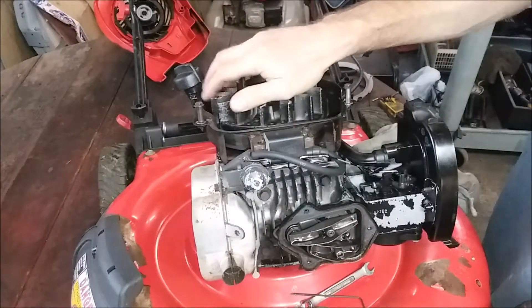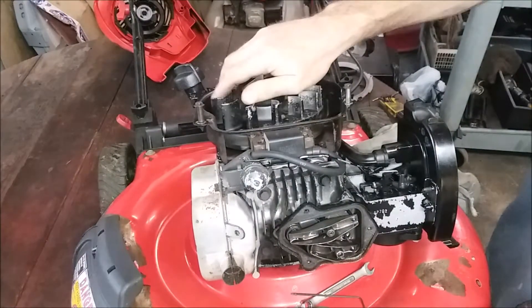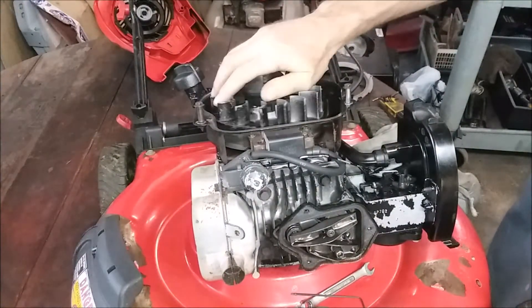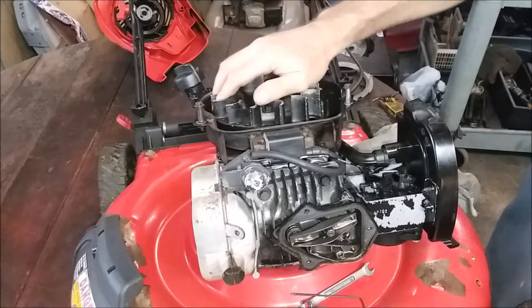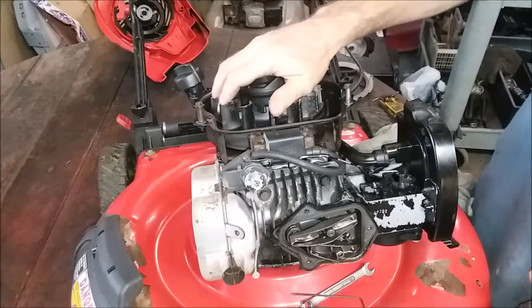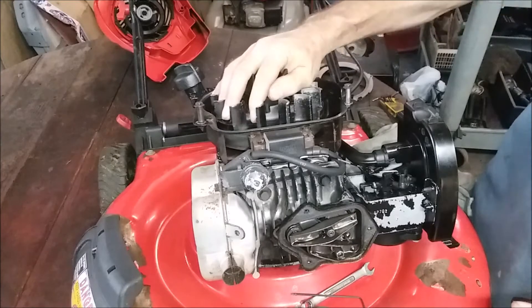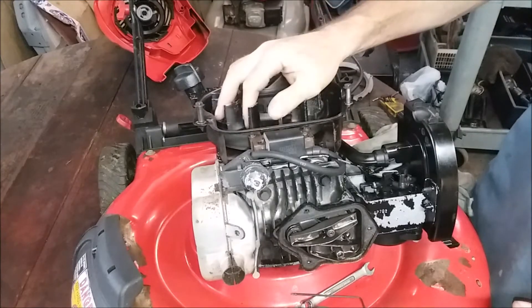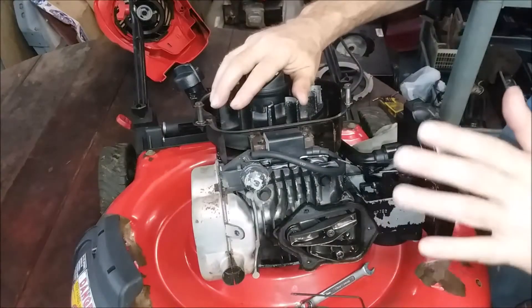So it's already fired. Now we're going to open the exhaust valve - we're going to get rid of the exhaust, the spent gases. Now we're going to start sucking in, pulling the fresh charge in. It's closing and we're starting to compress that charge - we're going to get ready to fire it. There's a little bump of the exhaust valve - see it? I'm just going to back up a little bit so you can see it. That's just so you can get rid of some of the compression, just to make it a little easier to pull.